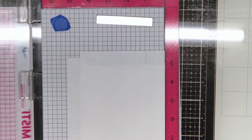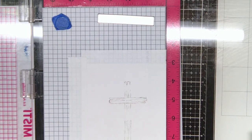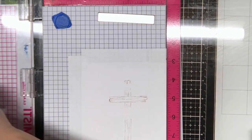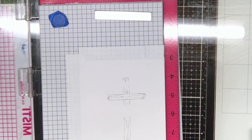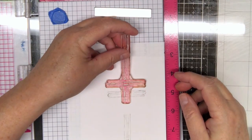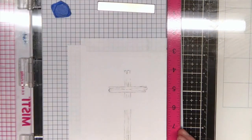I used my Misty to make the cross work for a beach sign with three signs on it. I inked up the cross in brown ink, and then I wiped off the areas where I knew I was going to put two more boards.